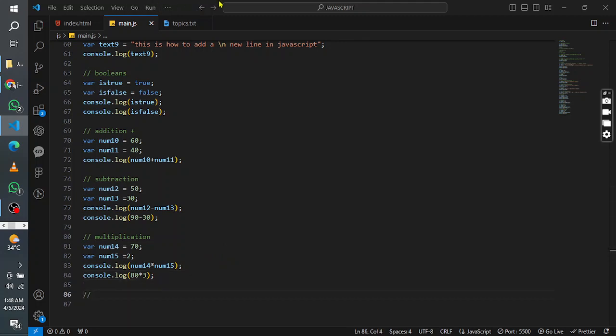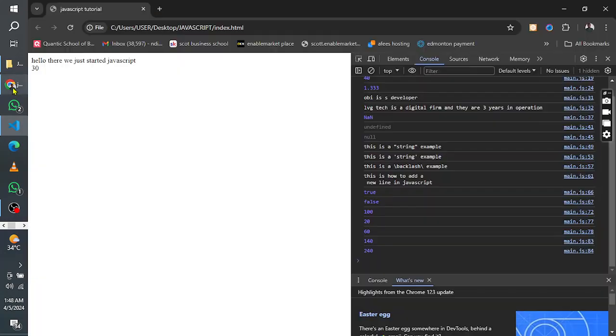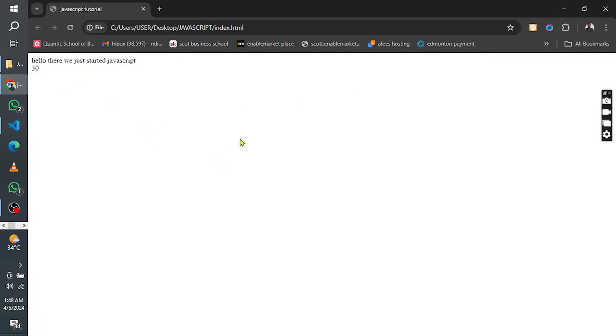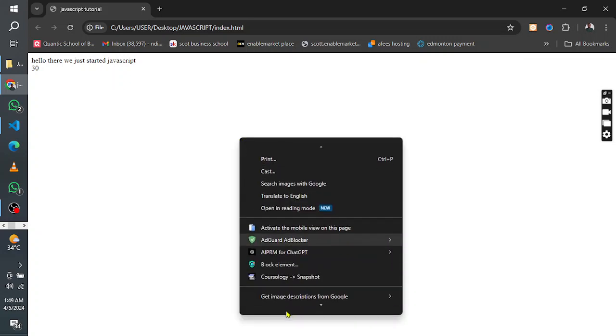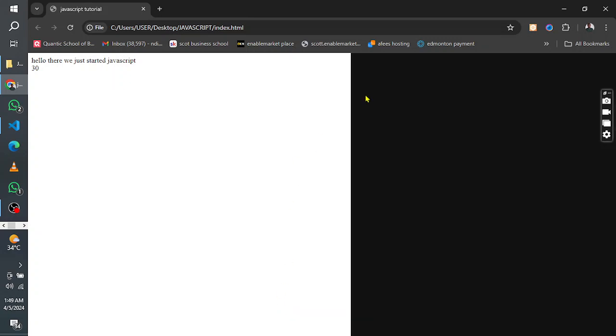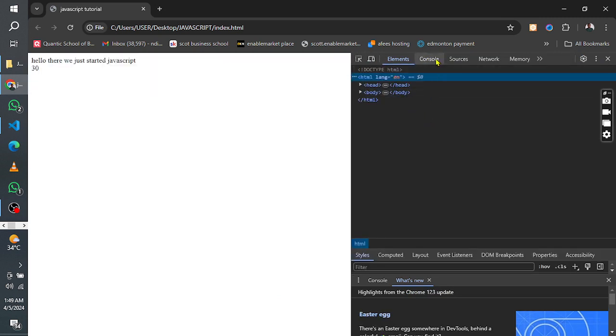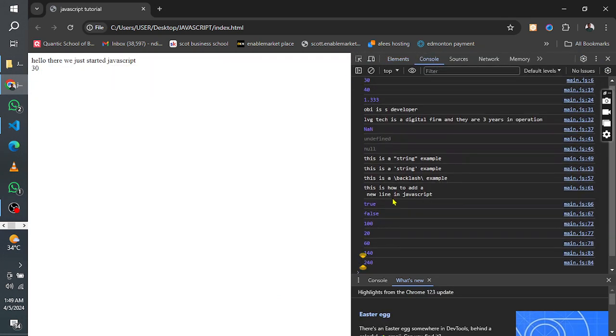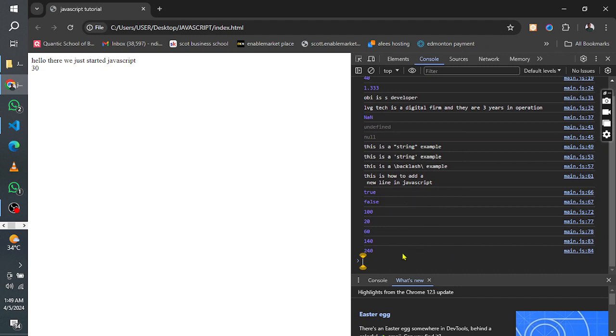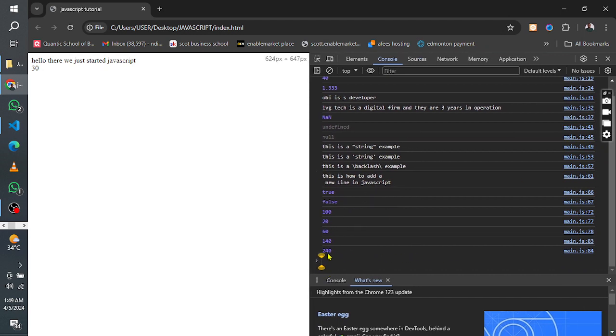Just in case you don't understand how I got here, this is the HTML code. I simply right click, go to inspect, and go to the console. Console is where you log information. So every information has been logged into the console. It is right here. This is the last multiplication I did.